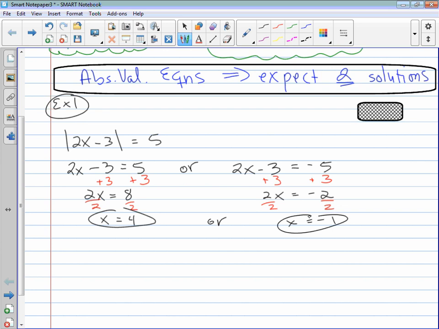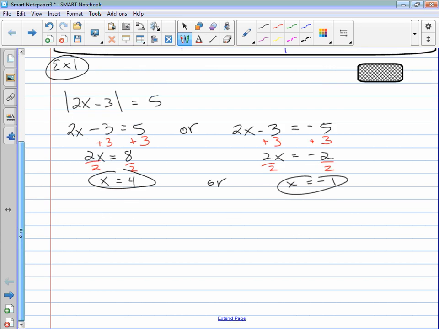But bam! We took something that looked foreign to us when we started, and we broke it into something that was pretty straightforward. Alright, now, it's an equation, it's like anything else. If you want to check your work, how do you go about doing it? Substitute back where you started, right?